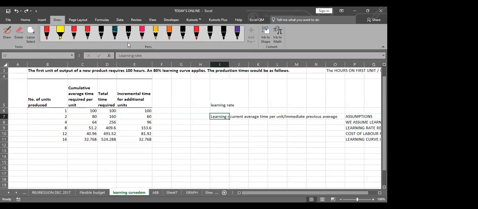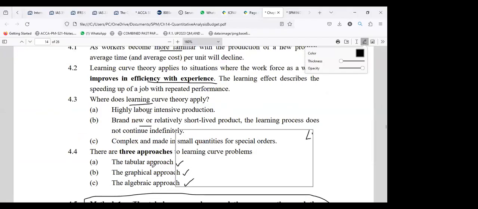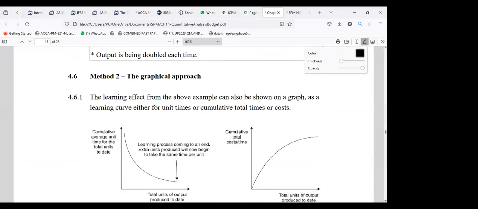Because in the question, in the format here, they have said you can use graphical plots. You'll notice they say it goes simply like that, and that is the case. But for the cumulative cost, there's a time when it is increasing, but then when you learn, you become cheaper labor.